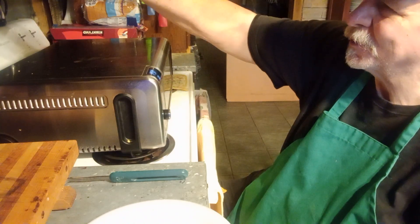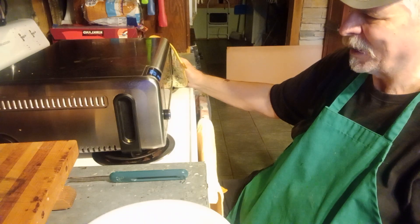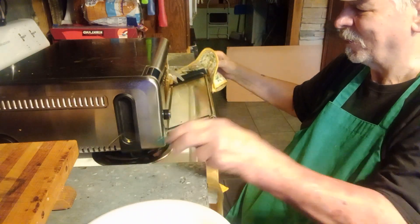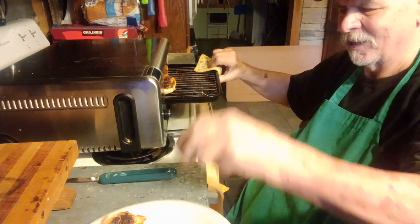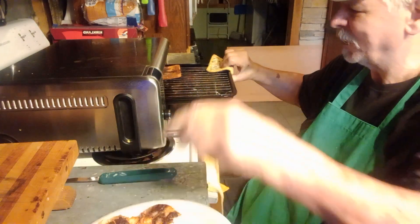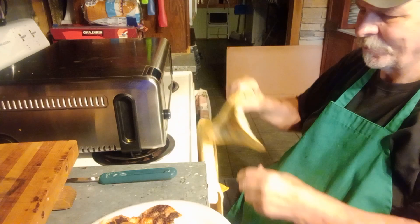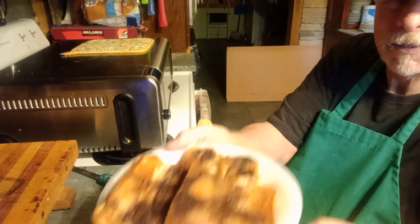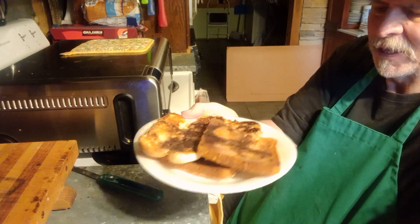I'm going to turn on my vent hood up here because if this smokes at all — sorry about the noise. If it starts smoking, which it does when it's baking, it'll throw my fire alarm on, and nobody wants to hear that squealing. I believe it's ready now. Oh yeah. I love using hamburger and hot dog buns to make toast with — there's something about them, it has a wonderful flavor to it. All cooked good — so good. I'm going to enjoy this with a cup of coffee and let my little buddy have his couple of little pieces here.